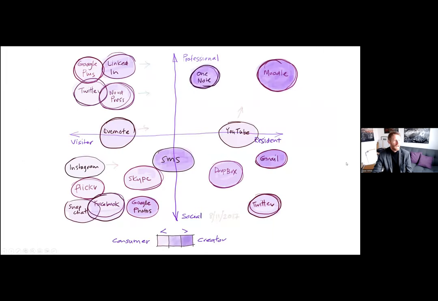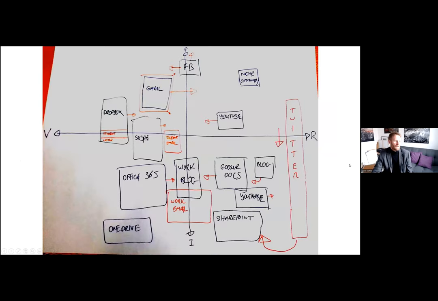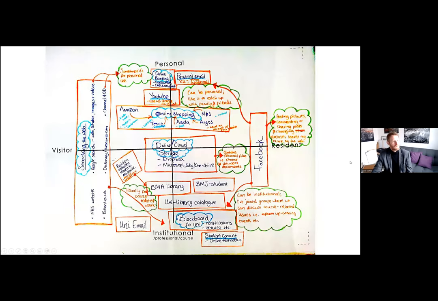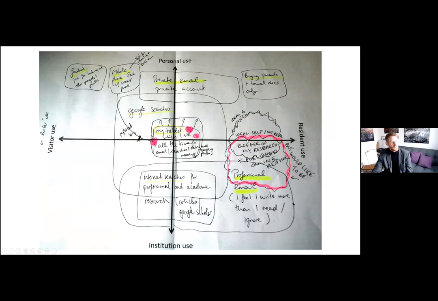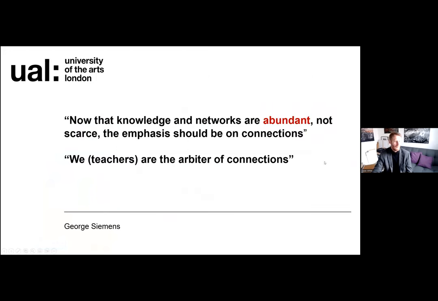And you can add your own ways of annotating arrows, the way that things flow into each other. This person got arrows and notes. This person's got a nice ideal self, a kind of aspirational map. So this was a space that they really wanted to be in. They wanted to be kind of like a digital scholar. So I think it's a developmental tool as well, potentially.